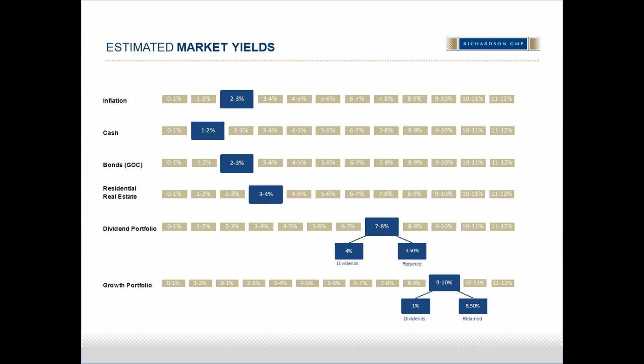A different asset allocation is necessary. Do the math: at a 2% interest rate, ask yourself how much money you need invested in GICs to generate $60,000 of income a year. Working backwards, you need $3 million. Can you live on $60,000 a year? And do you have $3 million? Never mind taxes on the interest income or the effect of inflation. If you have a problem with either living on $60,000 a year or the $3 million principal amount, you need another solution.